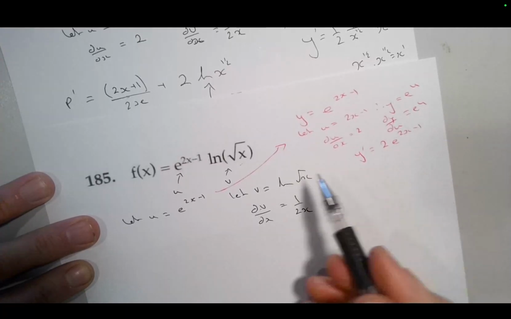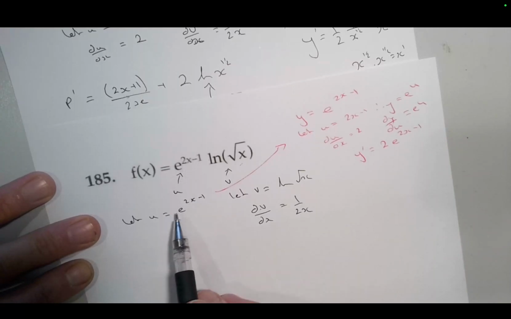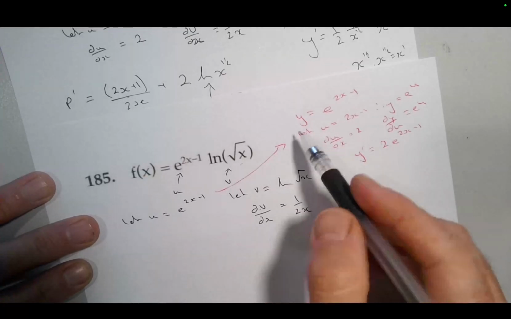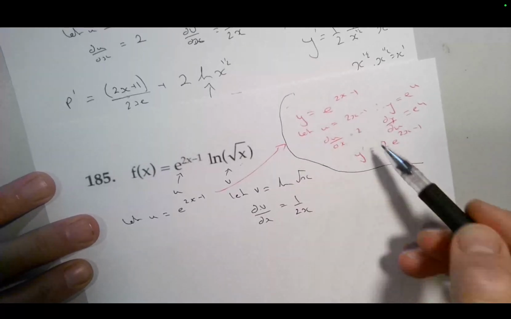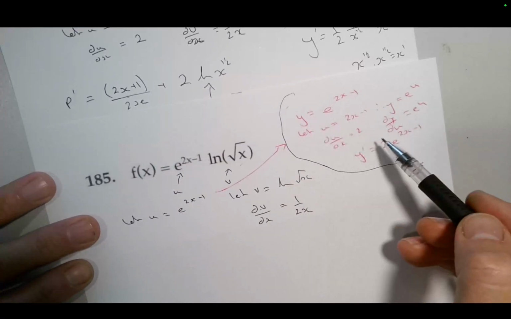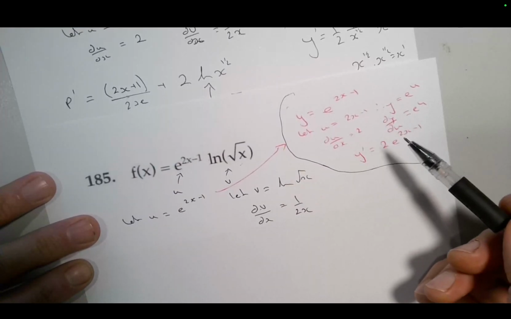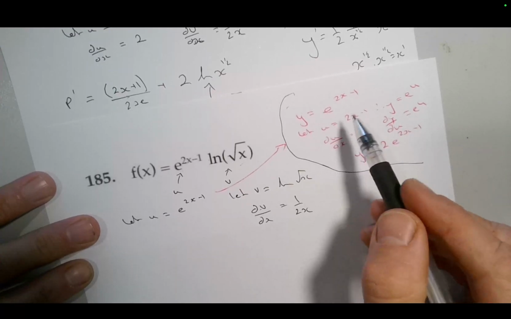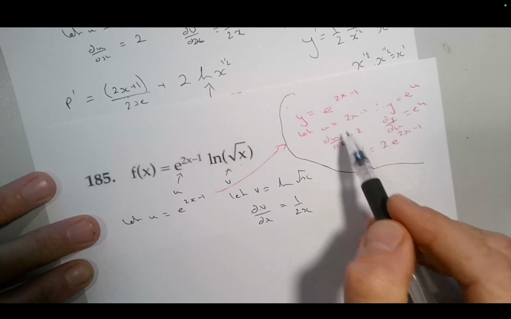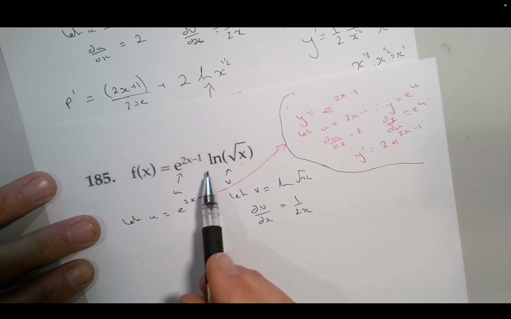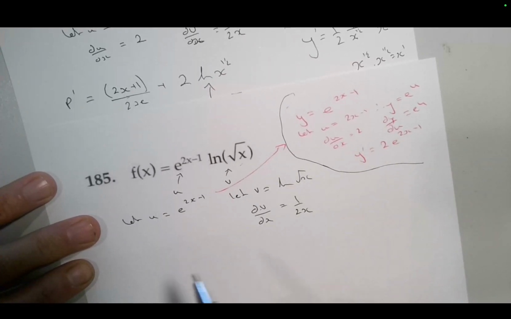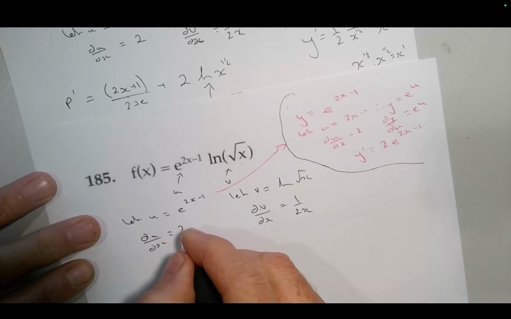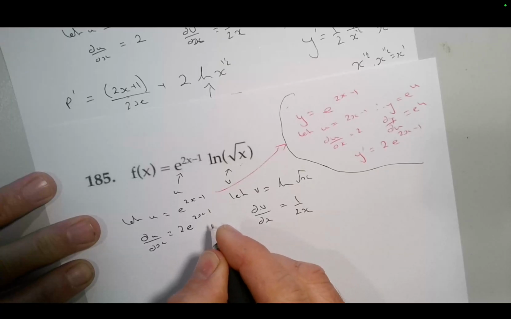Okay, now you could have just, after practice, seen that and straight away written that down. Good for you. But what I've just illustrated here is a fail-safe: a side section of a piece of paper here. Change your pen. Obviously not supposed to use red in the assessment, but use a different color, black or blue, and then prove to yourself, yep, that's what it should be. But if you're getting super confident with your chain rule and you can do it in your head, well, good on you. So straight away, du by dx is, we've established that, 2e to the 2x minus 1.